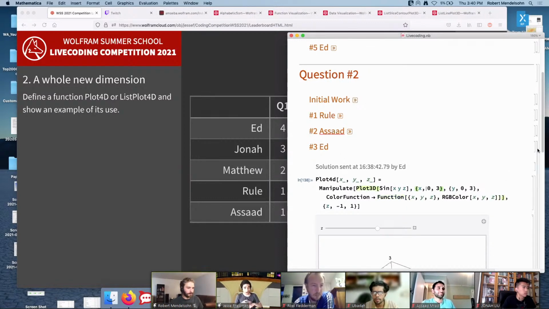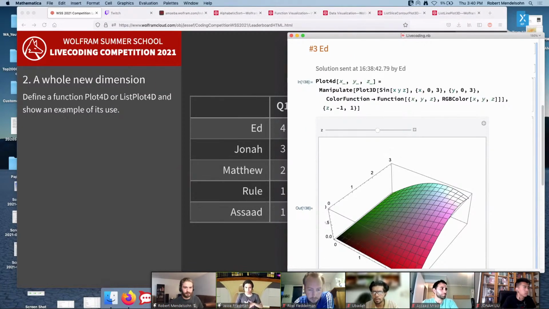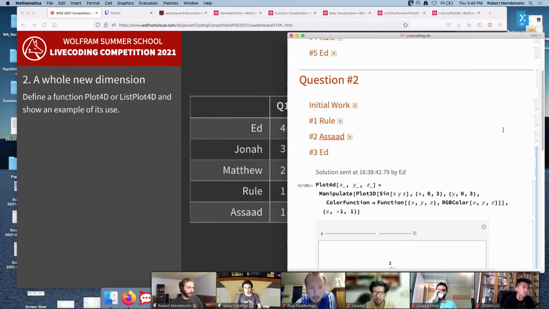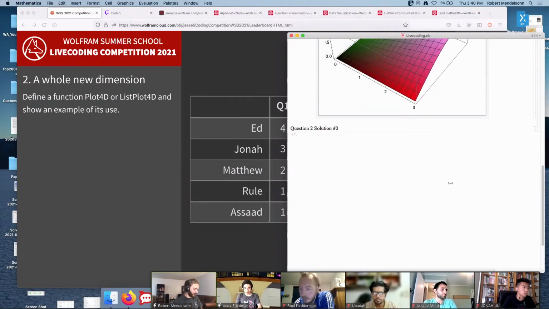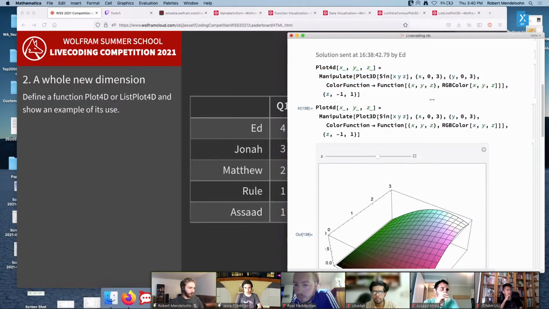Very nice. I was going to say you could use RGB color as that color function, but I actually don't know, because the color function in Plot3D might give more than 3 arguments, and we really only want the first 3 arguments. Depending on the function, the color function syntax varies. So you don't need this function stuff, you could just use RGB here. Yeah, we can try that. That's curious. So we have a fourth answer from Jonah, which I will post, and then real quick, I think it's curious whether this will work if you just get rid of this.